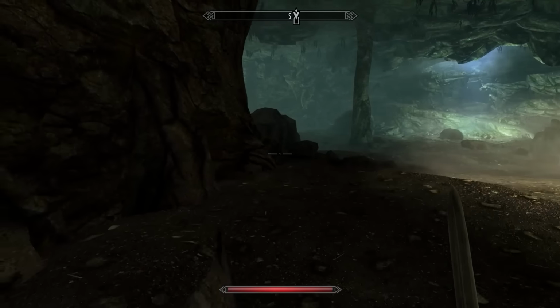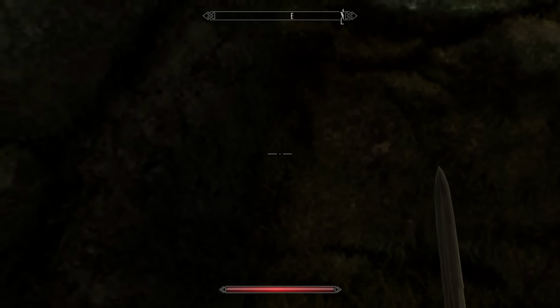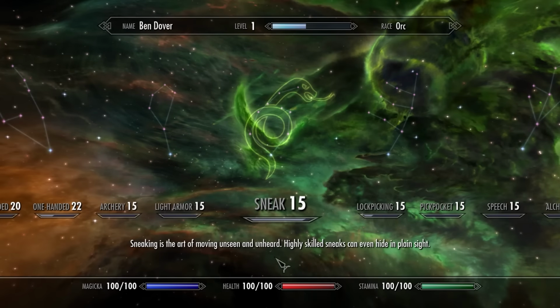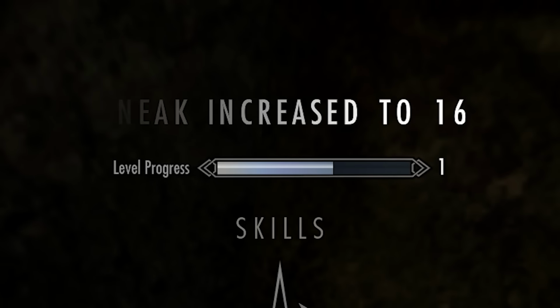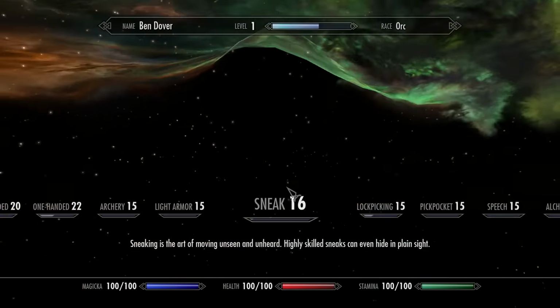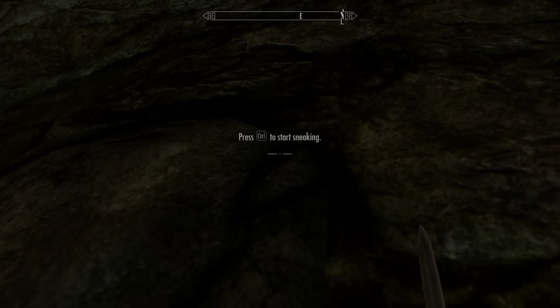Right, now I'm just going to find my usual spot on the wall right about here and activate the auto run key and watch as my sneak skill increases from a pathetic 15 to now it's up to 16, and honestly just the longer we stay here the more and more it's going to go up. So just engage auto run, point at this wall and have fun begin. 6.5 hours later.